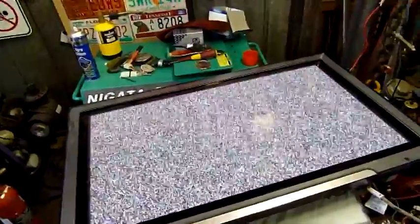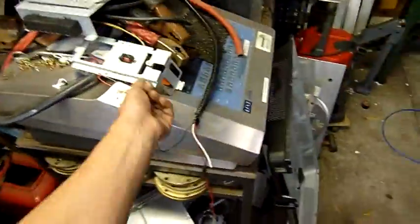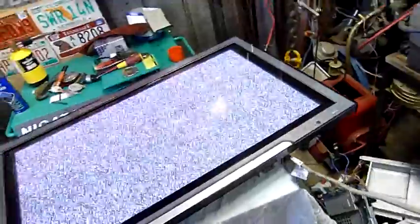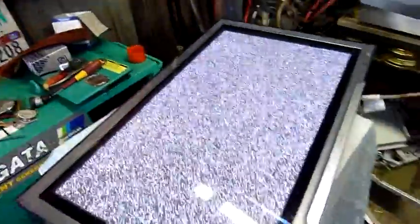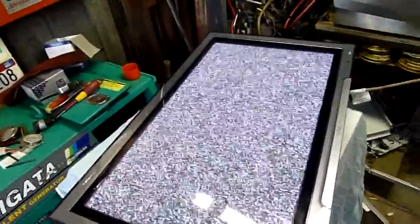Let's finish putting it back together again. I still have to connect the audio boards and things like that, or the audio connectors, these things. Not hard. And yeah, put the speakers and everything back on. This one has speakers, it has a stand and back cover, everything like that. Clean the stand up. And yeah, it should be good. It's rather dirty at the moment, but give everything a really good clean up, and that will be a nice little runner. I'll keep that in my living room and get the 42-inch version of this out here for repair very shortly.